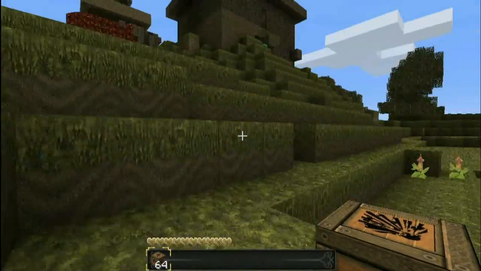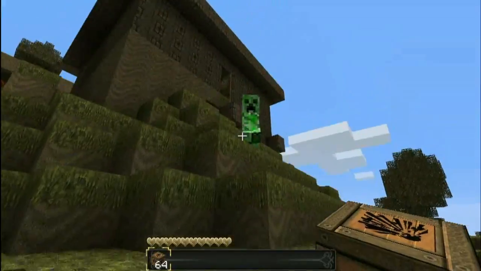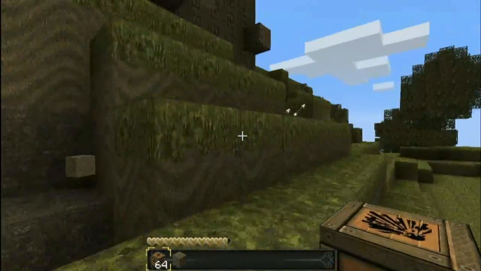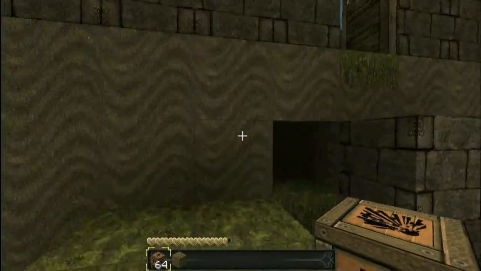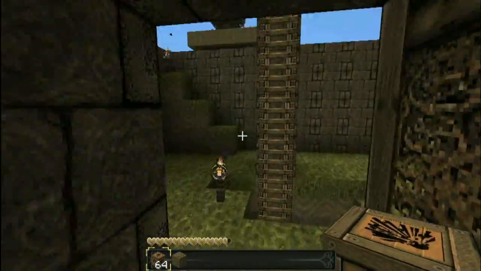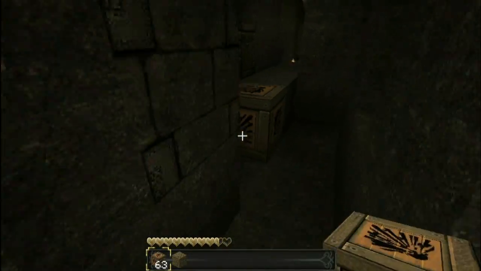Can you even get to my house? Yeah, not anymore. I flooded the lava. God, I'm so dumb. We're good. Little creeper. Great, I flooded my tunnel. Did you really? Yeah. How far? I flooded the whole... Where are you?